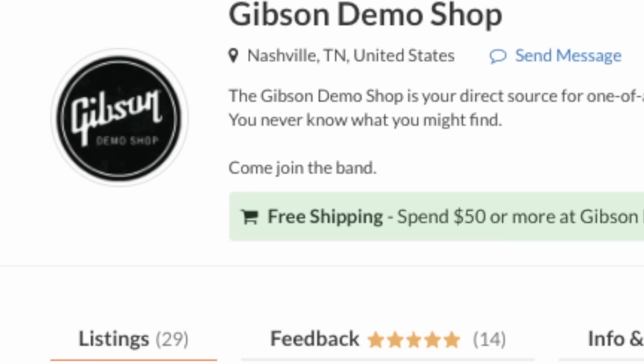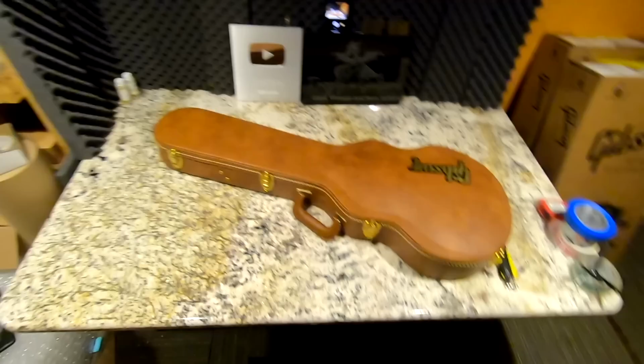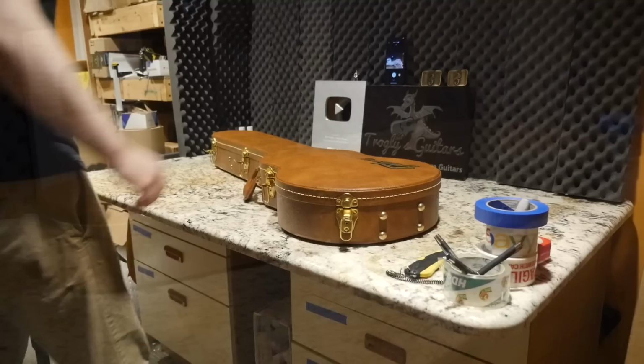Now, in my opinion, I think all the good stuff's pretty well been picked through. They've kind of listed them at what a dealer would list a semi-blemished guitar at. So like one of those 50s or 60s standards, Sweetwater sells them for $2,250. They had theirs for $2,200 and it sold. But some of that other stuff, it's just kind of sitting. But you know, once again, maybe it's just because people didn't know to look. So I'll let you guys take a look at those things and decide if they are right for you, because they're kind of cool anyways.